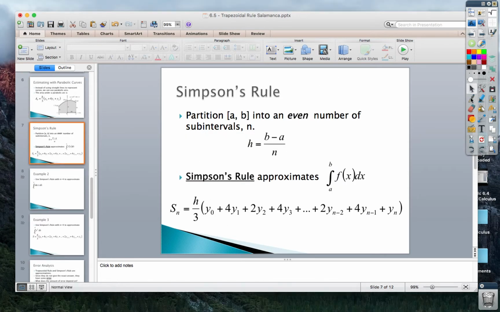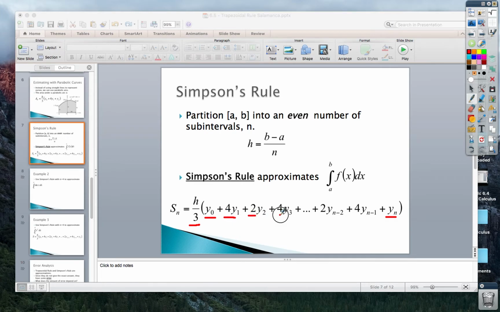Simpson's rule, however, I will. So notice the difference between Simpson's rule and trapezoidal rule already is that instead of h divided by 2, it's h divided by 3. The other thing that's important to mention is our ends still stay the same, just like in trapezoidal rule. However, in Simpson's rule, we're alternating between 4, 2, 4, 2 until we get to the end. So whichever one you leave off at, whether it be a 2 or 4, that's okay. Just so long as the two ends are 1 in the front, and then we're alternating 4 and 2 with 4 first.